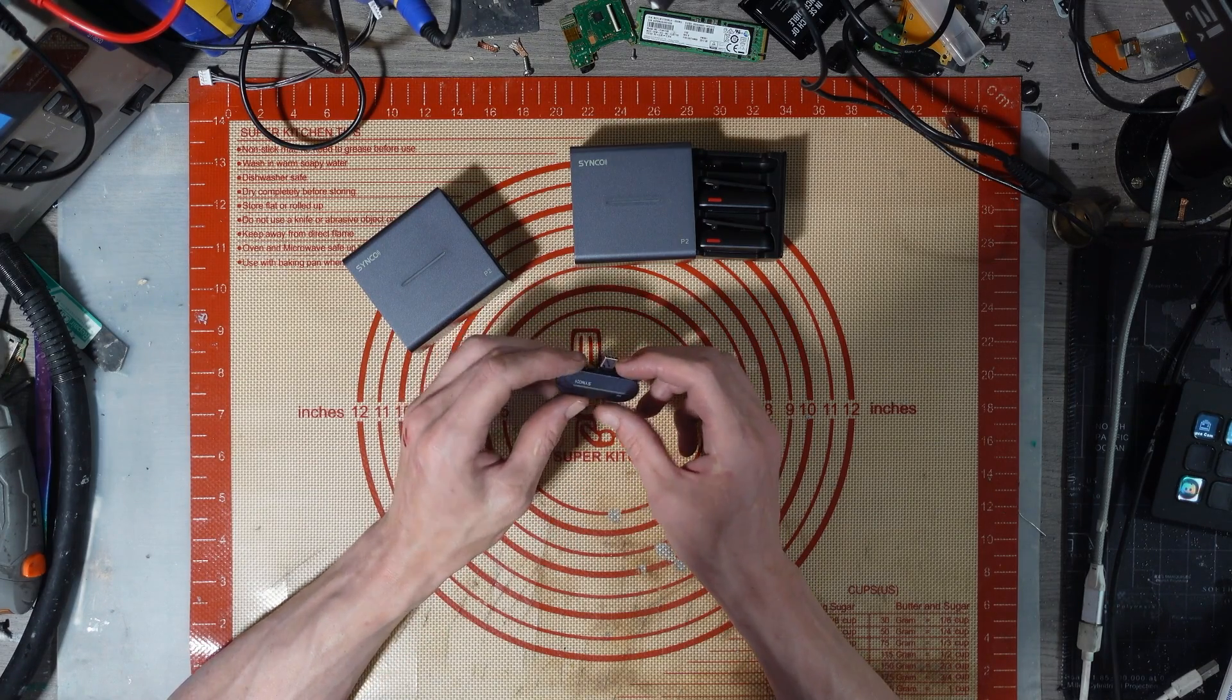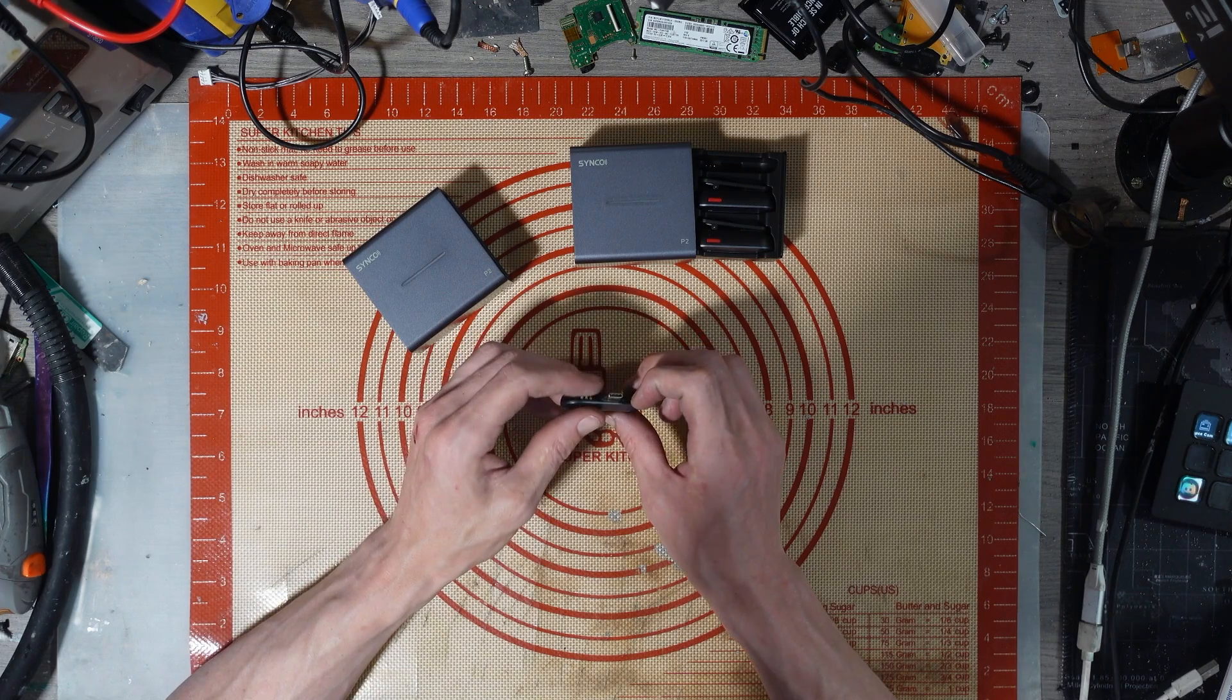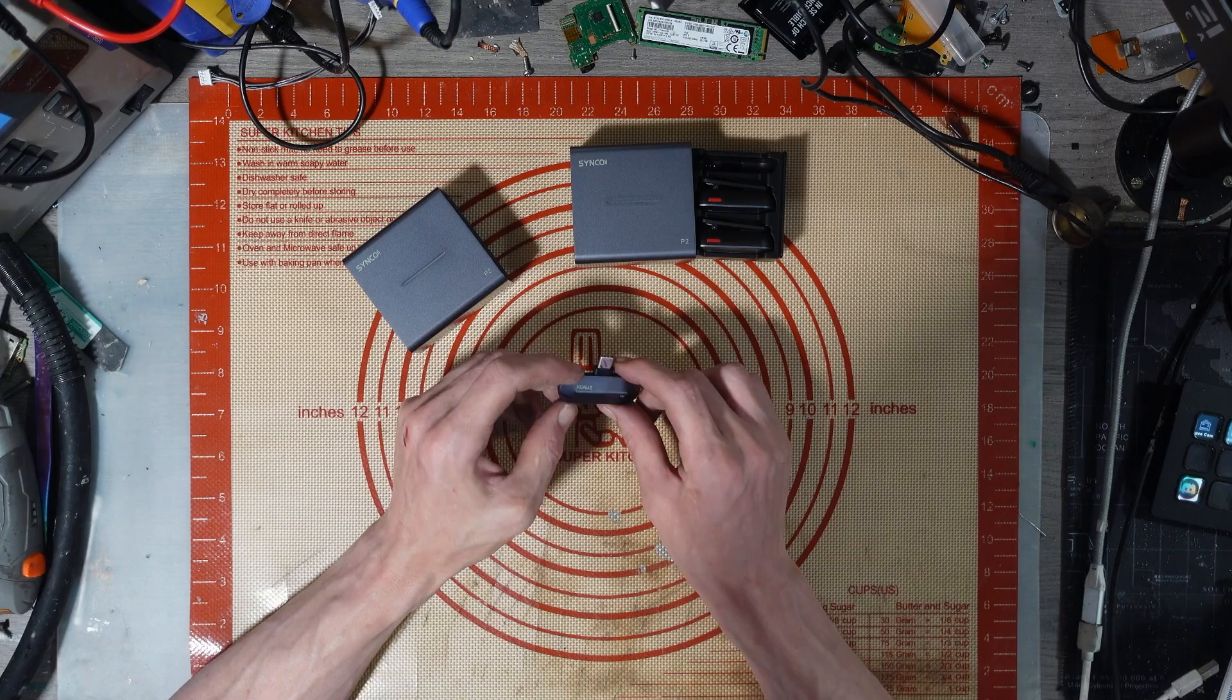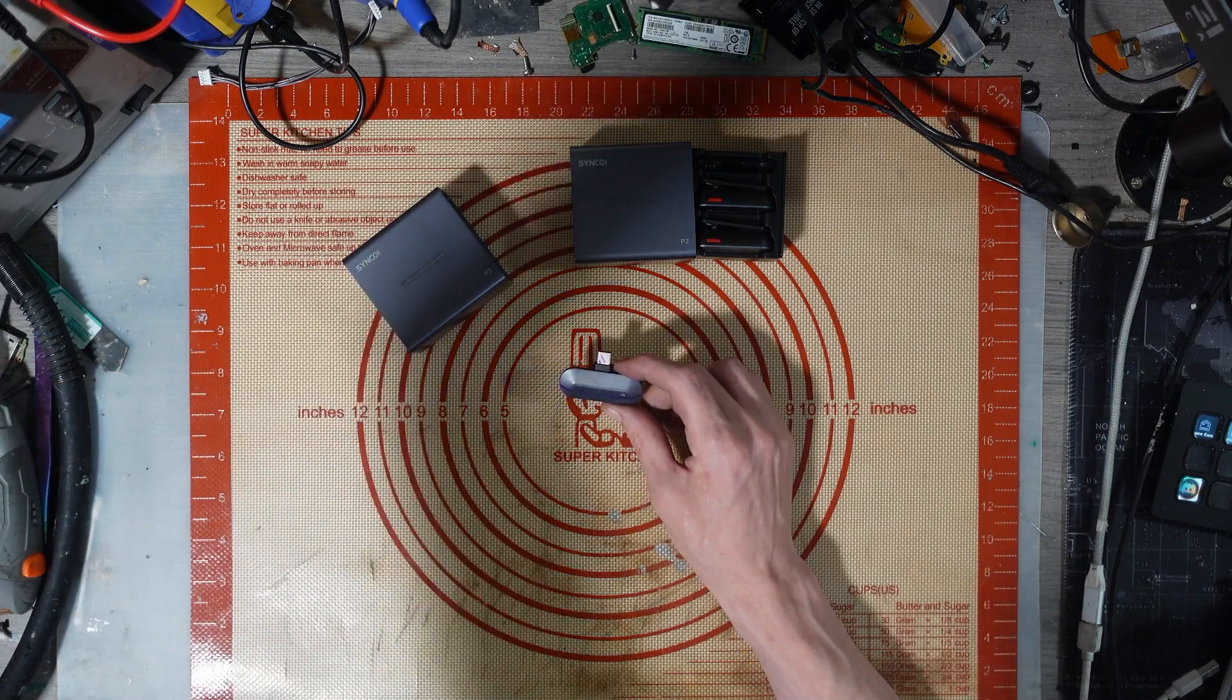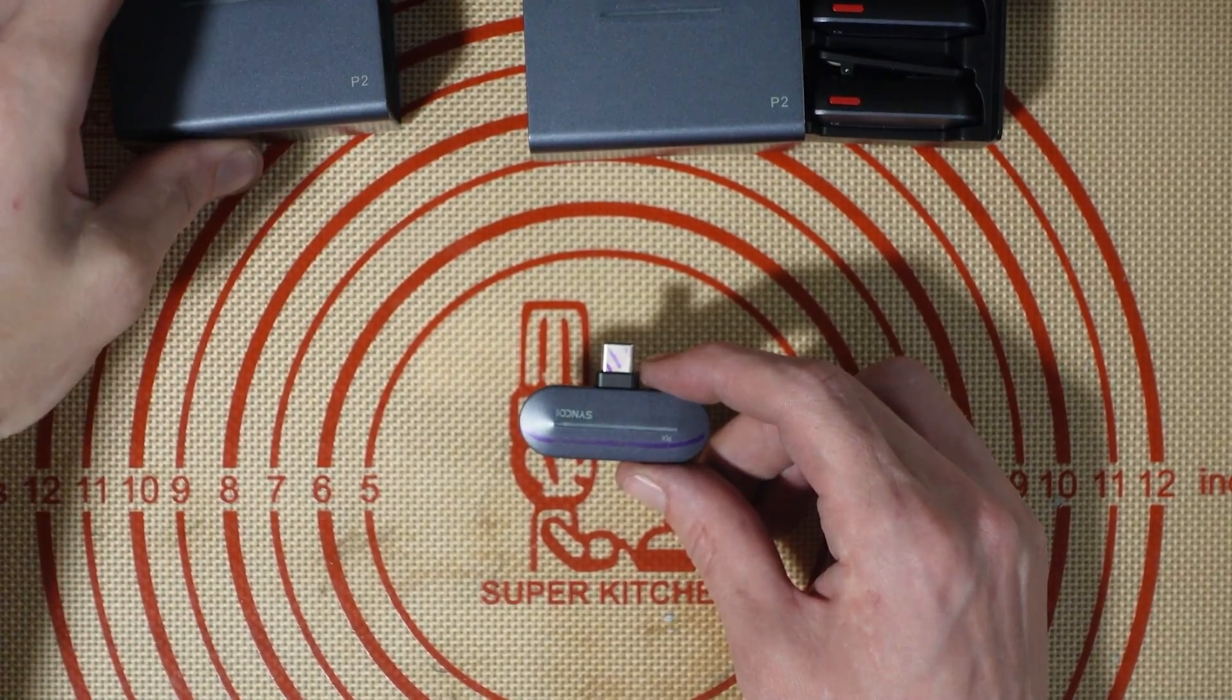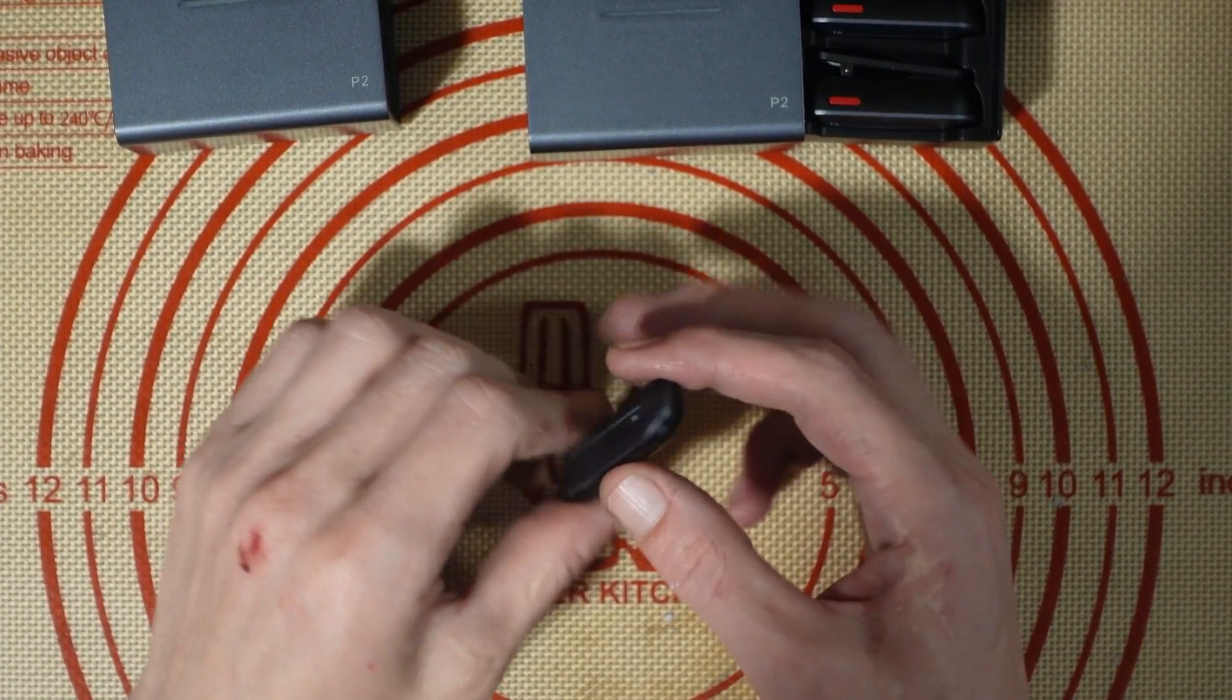So the manufacturer said no, you're using it wrong, we're not replacing them again, we're not covering it under warranty, which by the way is illegal. They cannot do it. They have to prove beyond a shadow of a doubt that it's you that's caused the issue. And even if they've replaced it once, it doesn't mean your warranty is void. No, it doesn't work like that.